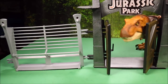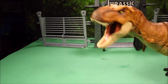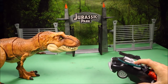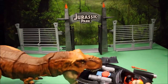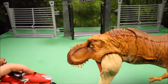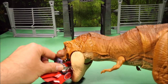Oh, the ferocious T-Rex has broken out of the gates of Jurassic World! Mr. Incredible to the rescue! Fire missiles! Oh no, they had no effect! Dino's going after him! Look, it's Elastigirl! Fire missiles! Right into the mouth, but it doesn't stop the T-Rex! Oh no, she's in big trouble now!